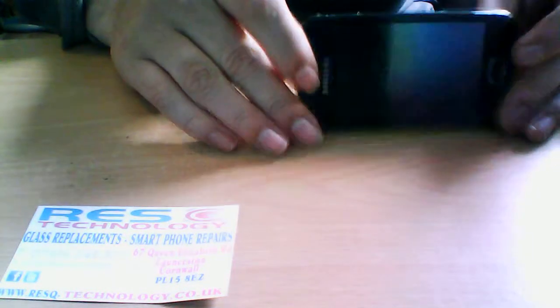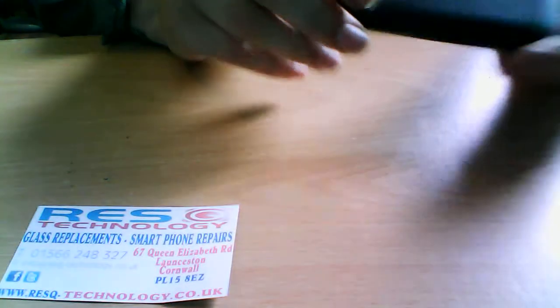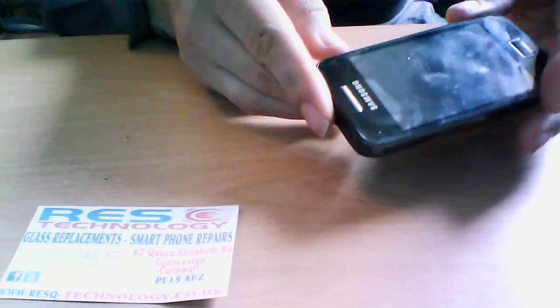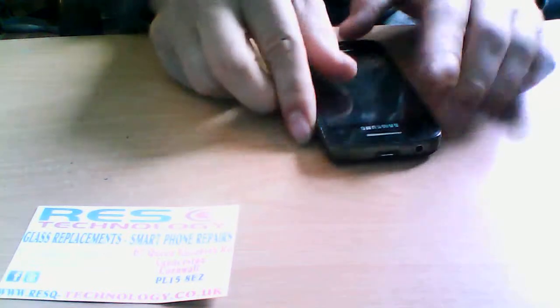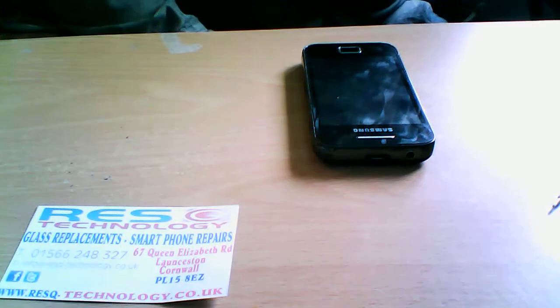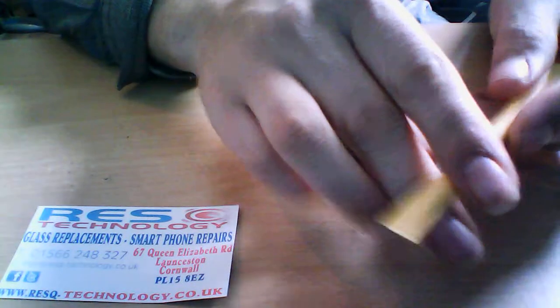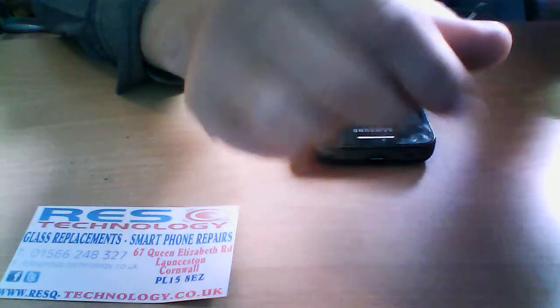Here we have a Samsung Galaxy Ace, and this is basically a tutorial on how to successfully strip down this Galaxy Ace to be able to change the screen on it if you have broken the screen. What we do need for this, tools wise, is a Phillips screwdriver, which we have here, and a prying tool. This is a double-sided one. You've got a big one and a small one on both sides. What we also need as well is a pick.